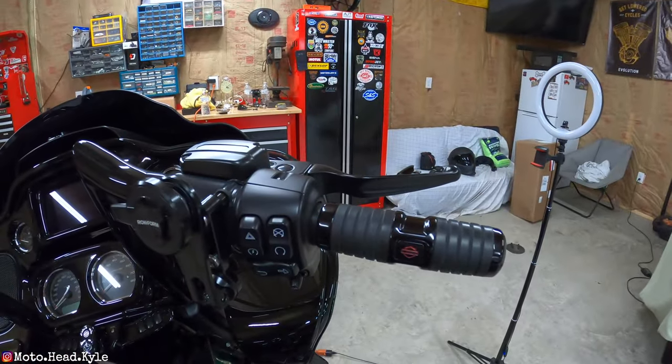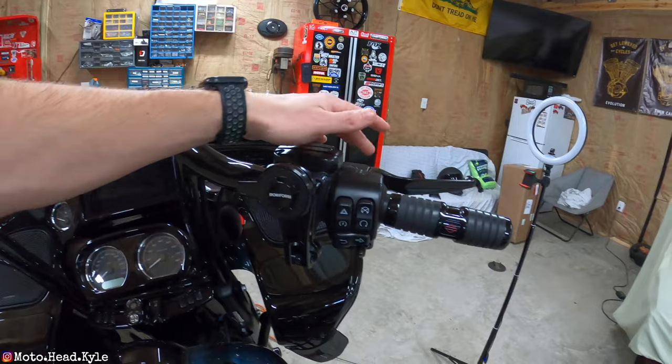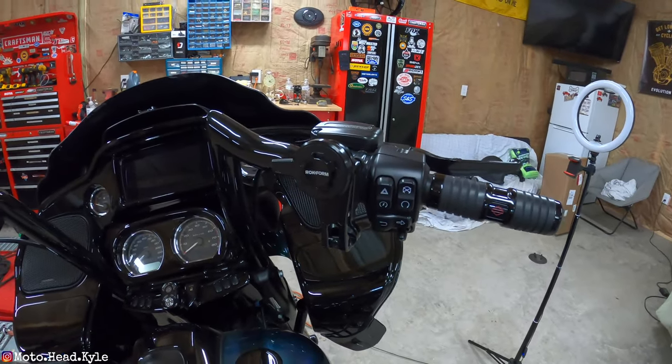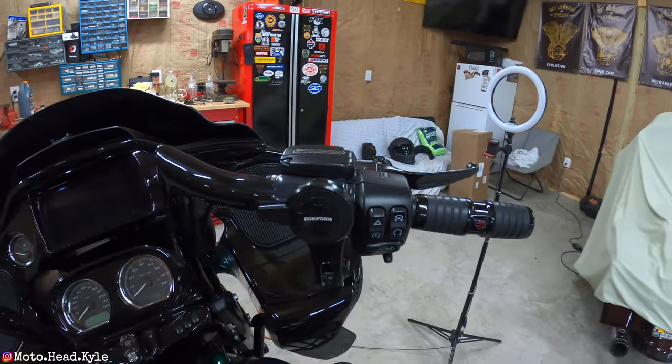This side is all done. I just have to put my mirror and hand guard back on and tackle the right side of the bike. I'm going to fast forward loosening up the perch and control housing. Use caution getting this off because there is a switch for the brake light — make sure you don't break that because it is an expensive fix. We have that little clip to pop off, pull the pin, and swap out the lever. The right side I just kind of banged it out — pretty much the same as the clutch side. Just be wary of the brake sensor.